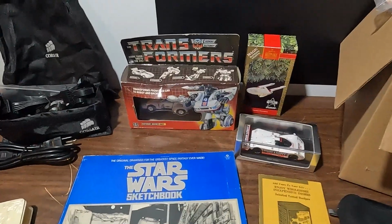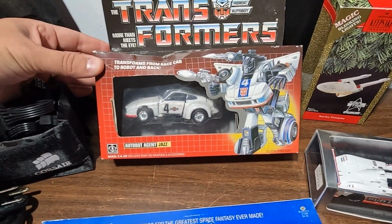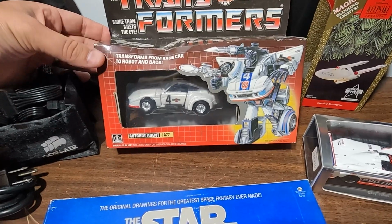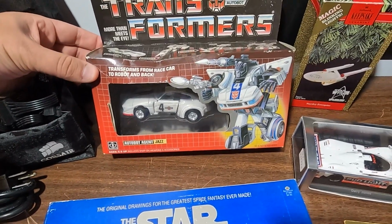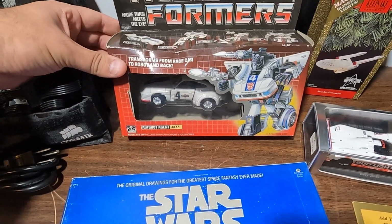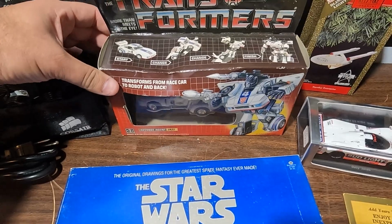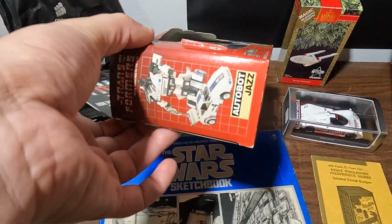In an upcoming video, you're going to see me get to an estate sale really, really early. And I went for this transformer and another one. They were priced pretty high. The Megatron that was there, missing parts and pieces, but with the box, had a price of $500, and this one had a price of $450.